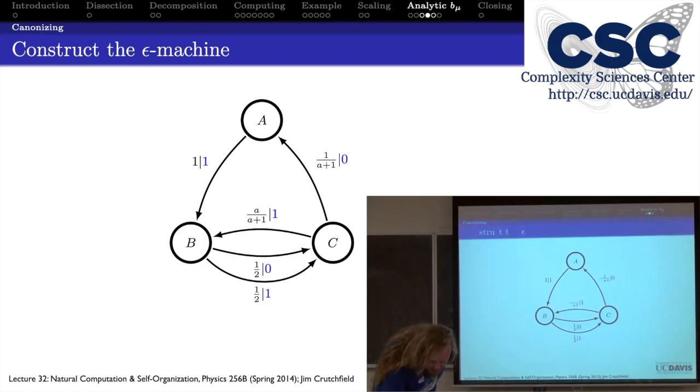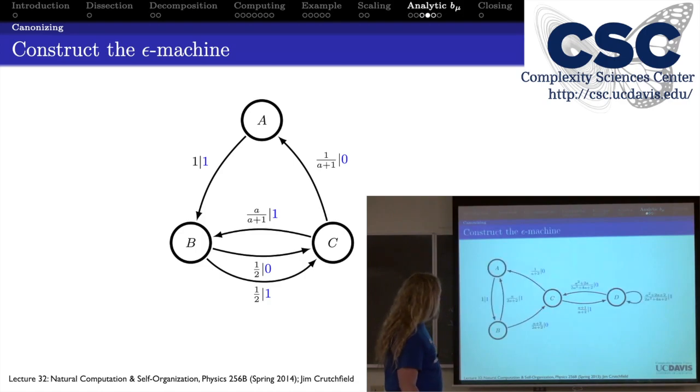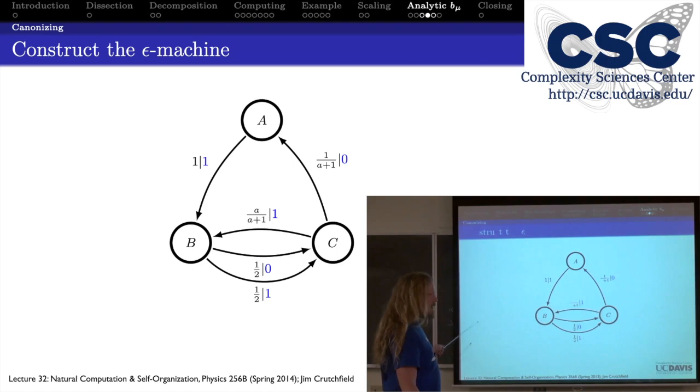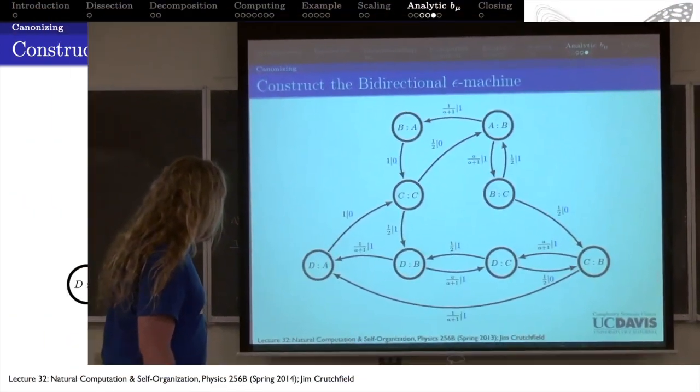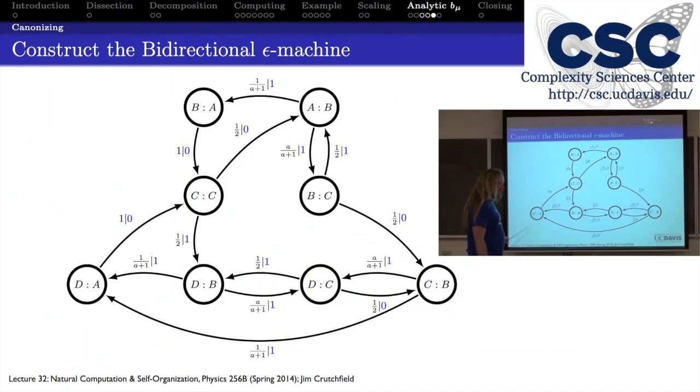All right, the next slide looks okay. So that's the important one. So once we have the forward epsilon machine and the reverse epsilon machine, we can calculate the bidirectional machine, which I don't know how much you spoke about that. All right, so here it is. This is the bidirectional machine for the tent map analytically at the parameter A equals whatever I had before. And this is only valid at exactly that one point.